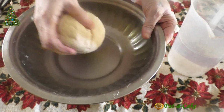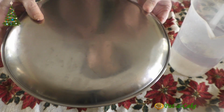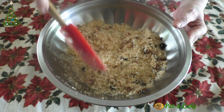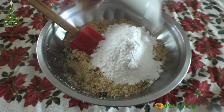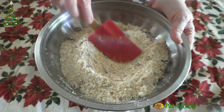The dough now seems okay. So I'll cover it and let it rest for around 20 minutes. Now that the coconut mixture has cooled completely, let's stir in the powdered sugar along with the salt and the ground cardamom. Our flavourful stuffing is now ready.